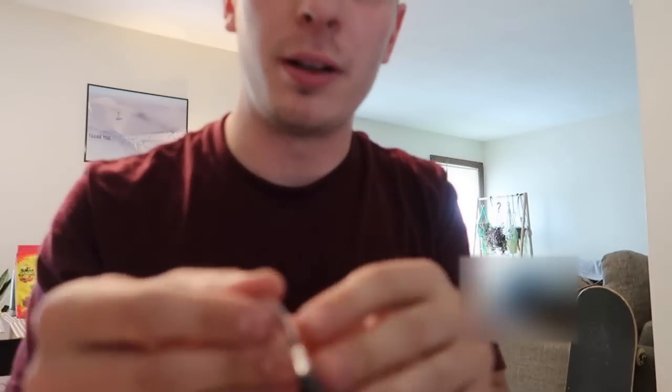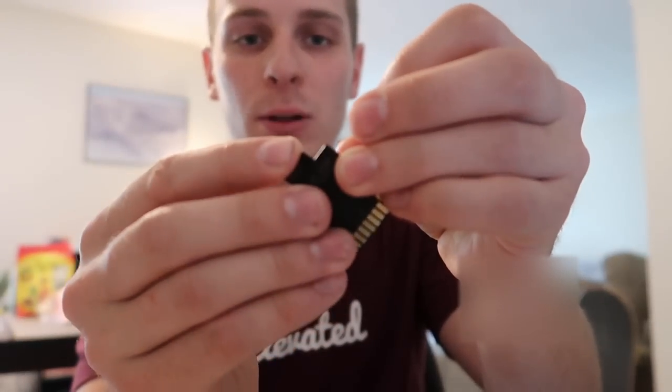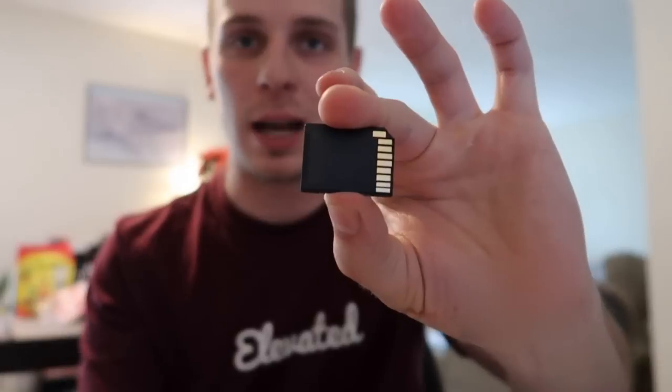Pretty straightforward. If any of you guys are new to SD cards, it's very simple. You have a regular SD card and you have a micro SD card. A regular SD card is gonna be shaped and sized to about that, and your micro SD is gonna be that big. It's much smaller, but this actually slides into the regular size. This is actually an adapter, so just put the micro SD card into the adapter and then plug it into your computer.